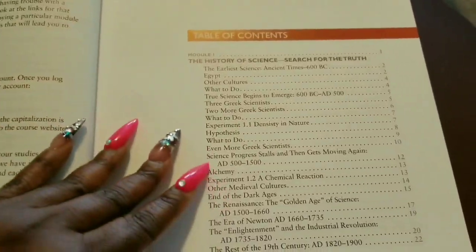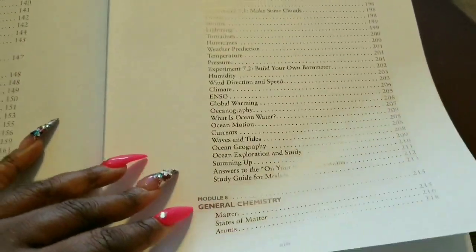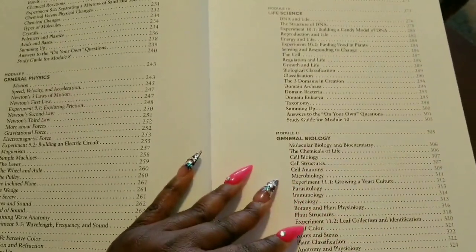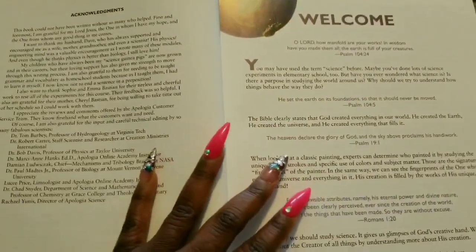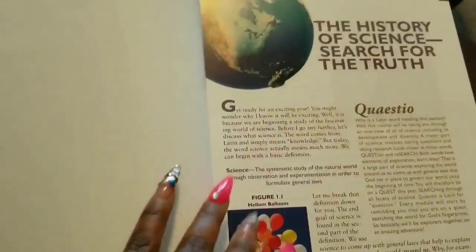I loved how they outlined the table of contents. Everything is nice and neat and organized. That's the one thing I could say about Apologia. They don't skimp on quality. They do not skimp on detail. And I know that sometimes people feel like it's too much, but I like it. My son is really big on information, so this works very well for Bear.